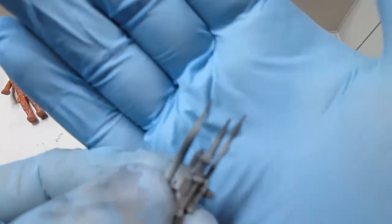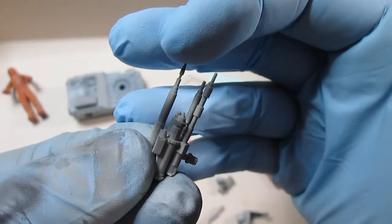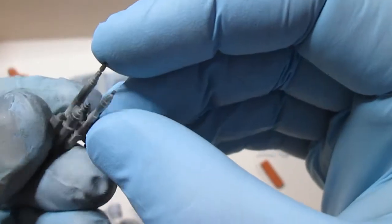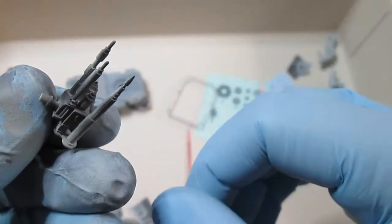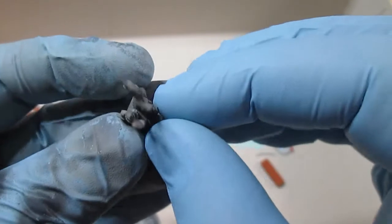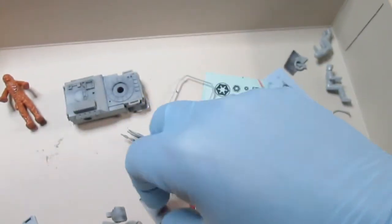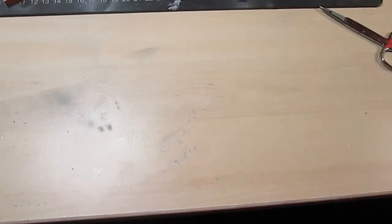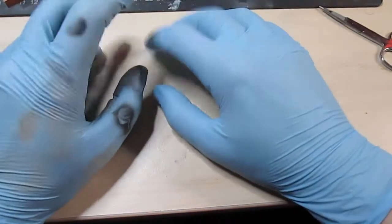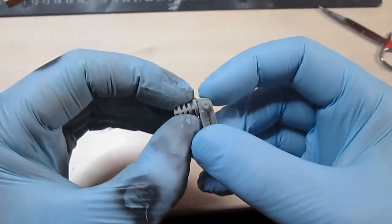I'm actually in the process of deciding whether to leave those cannons as they are. One of those snaps off, I think it was that one. I just can't remember. So be careful with those when you're building it. It comes in about four different pieces, and all of a sudden there's a click, and you've got a wonky barrel. I didn't like that.